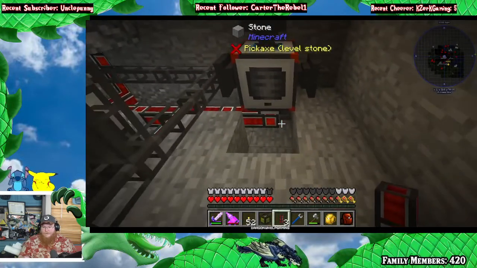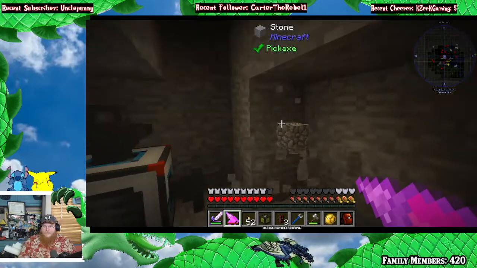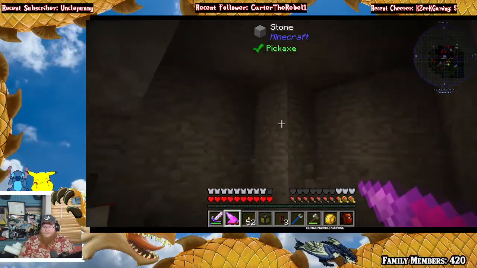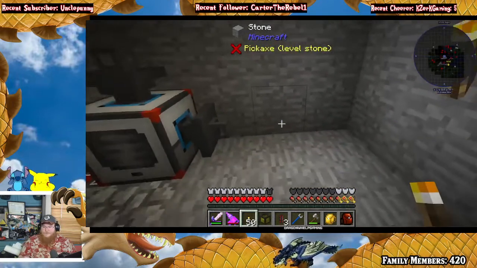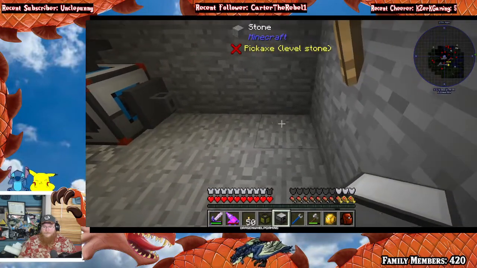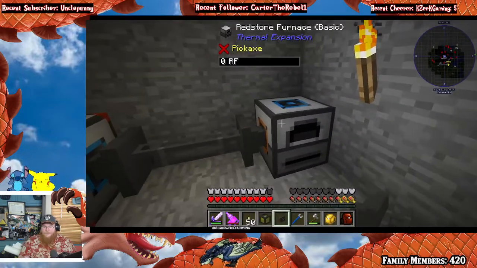There we go. It's got power. And I'm going to have the furnace over here. Put a couple of torches back here just in case. I have the furnace here. No, here. Then we can have the exporter there.